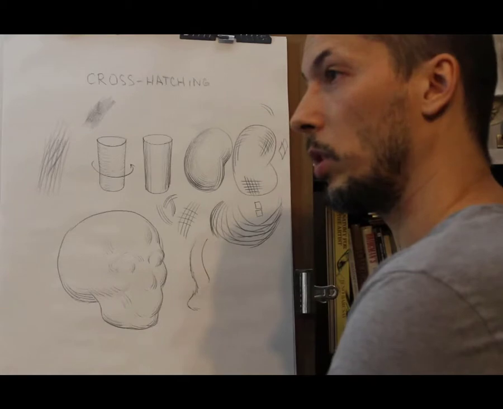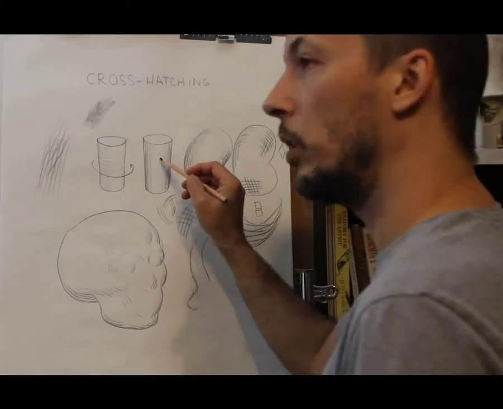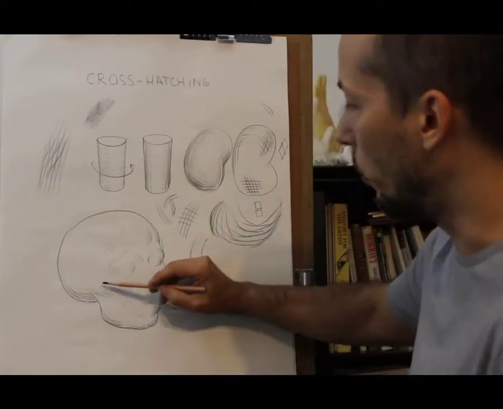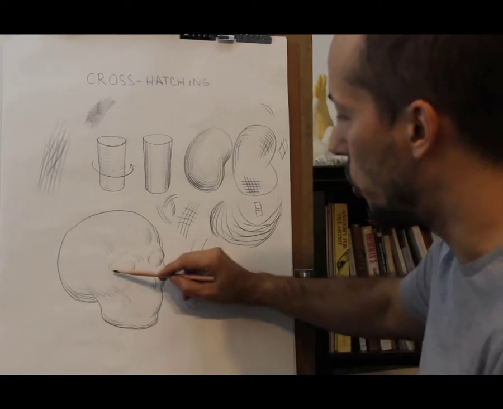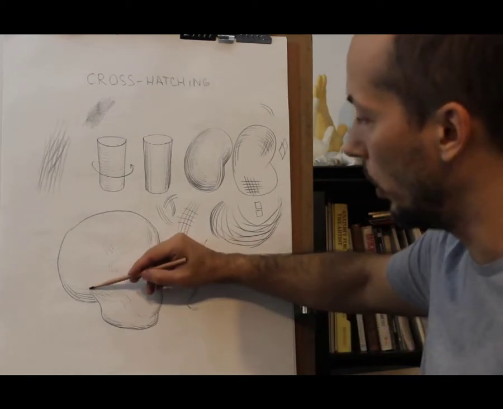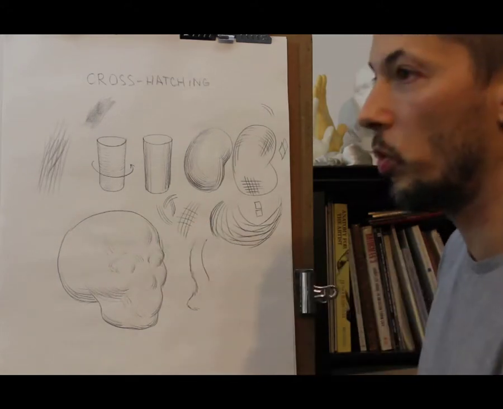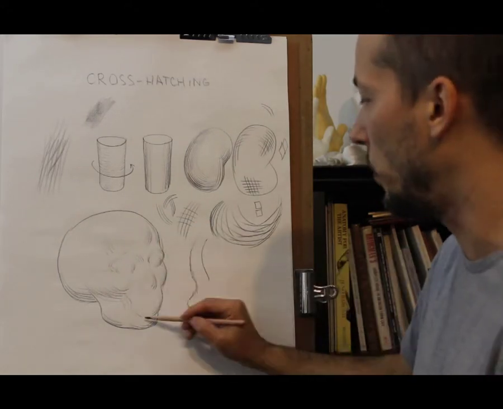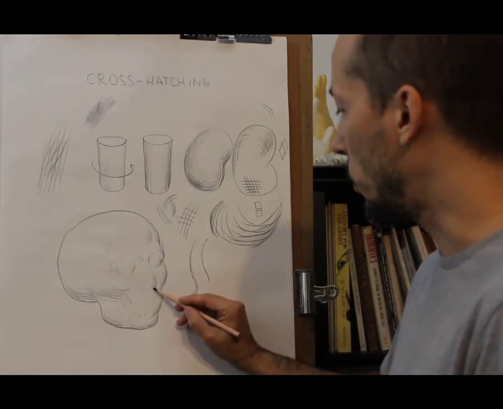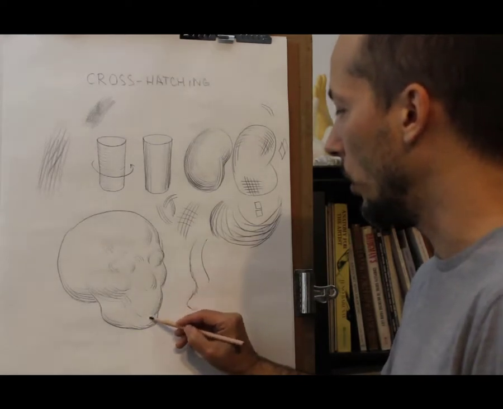I usually spend a little bit more time on this, but definitely think about going along the long side of the form. So what would be in here? We've got a potato of the cheekbone that's kind of like this, so I try to go with the long side of that potato to describe that form. We've got a sphere, so it doesn't have too many longer or shorter sides, but this probably would be the longest side that goes towards the shadow.